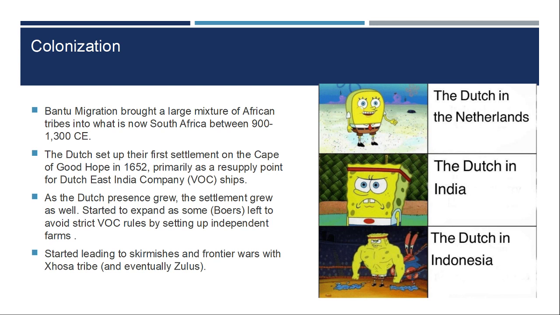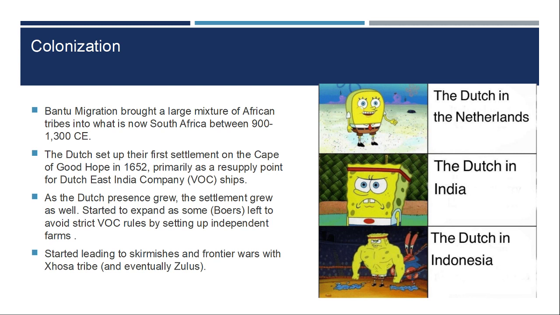However, as their presence there grows, because you can't just have a settlement, right? Where are you going to get the supplies from? You need people that are farming, you need people that have defense there, what if it gets attacked? So this settlement keeps on growing and growing and growing, and you get this group called the Boers, who are going to decide that the rules from the Dutch East India Company are way too strict. They're not allowing them to live the lifestyle they want to live, and they would prefer to pack up and go. So they decide they're going to start their own independent farms.